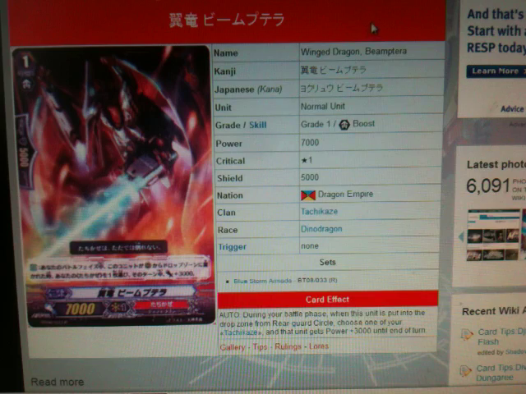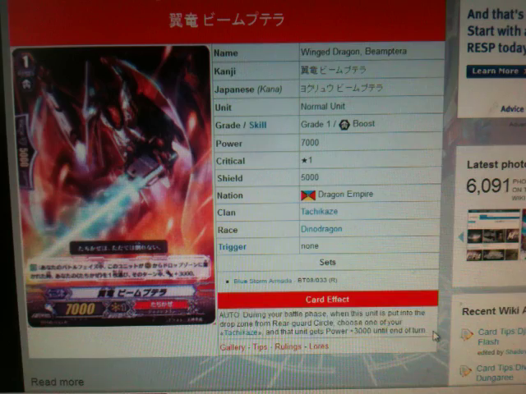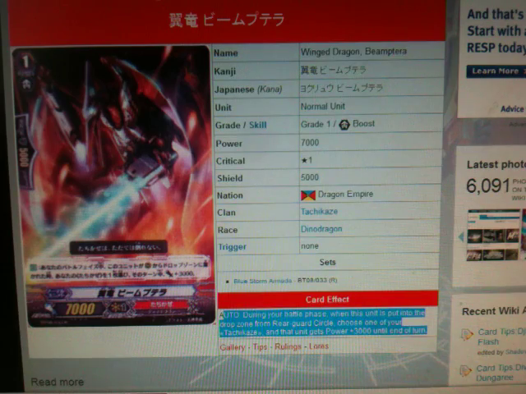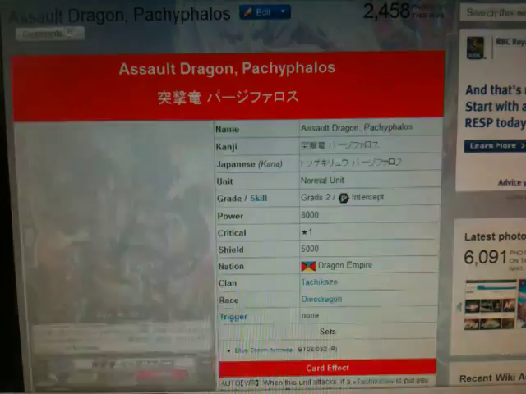Oh, what the hell is this? Oh, this card's pretty neat. It's a level 1. When one of your Tachikaze units dies this turn, choose one of your other Tachikaze units, plus 3k. It's not bad. I think it's really good.